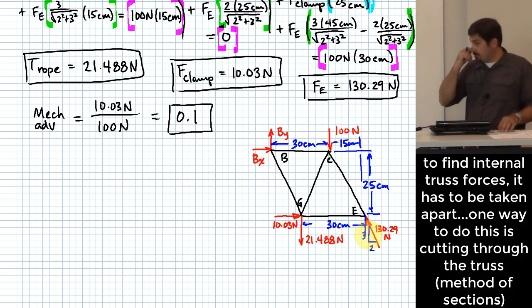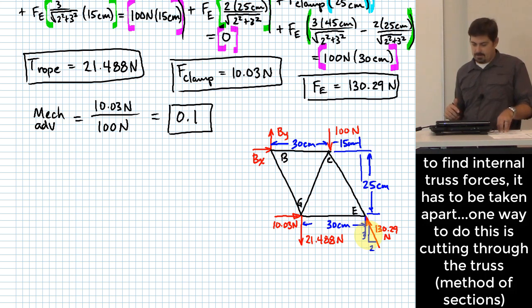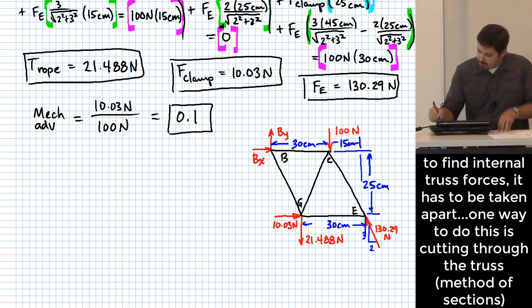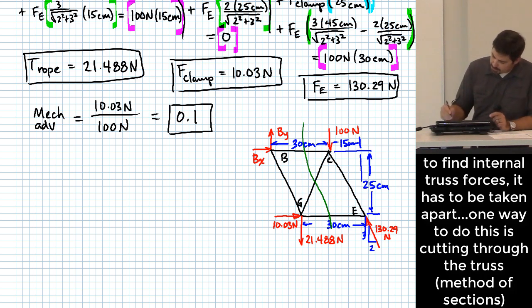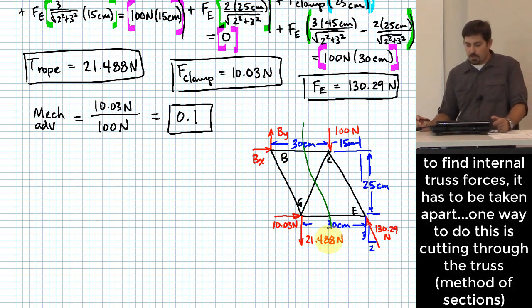We could cut it. Okay. What does that do if we cut it? Okay. I think maybe, I don't know if this is what you mean, but you're saying maybe could we cut it down through like this? Okay, let's try it. Let's see what happens. If we cut it down through like that, what do you want to do a free body diagram of? Okay, either the right or the left.